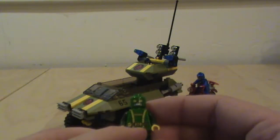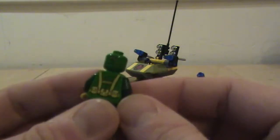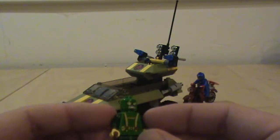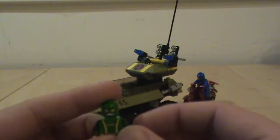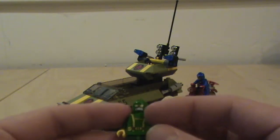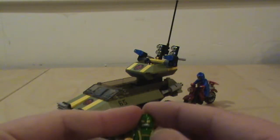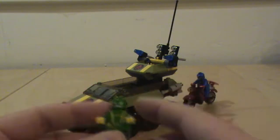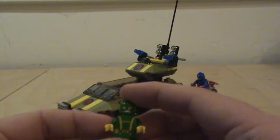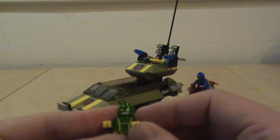He also has a little Hydra H on his belt buckle and on the back of his head. He's got lots of little equipment pouches and printing. No printing on the arms or legs. I kind of wish that they hadn't used the standard Lego yellow hands and had instead given him bright green gloves. My only real complaint for this guy is he does not come with a weapon at all. In fact, none of these characters come with weapons. They could have given him one of the stud launchers and it would have been like a Tesseract-powered ray gun — that would have been really cool!